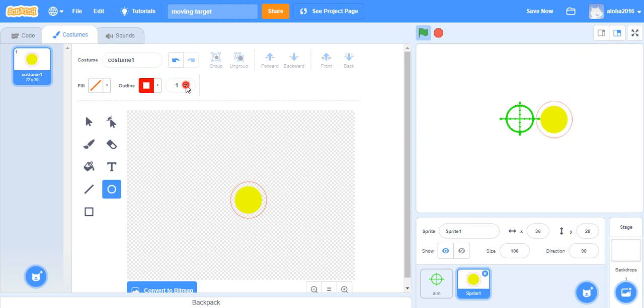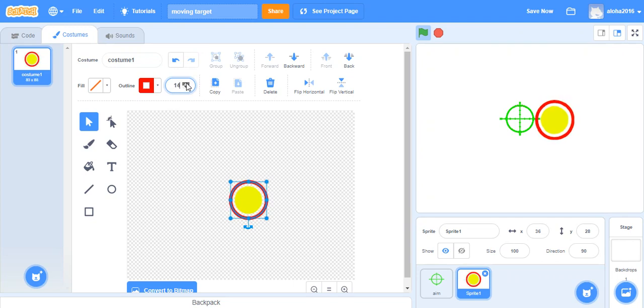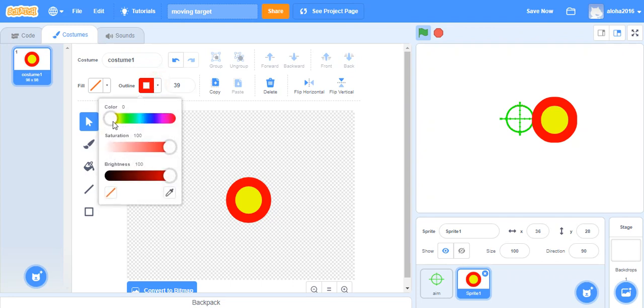So what do we do? We can increase this number, but it's not increasing it. Why? We haven't selected it. Now that will increase. It's becoming thicker. And we've got our red ready. That rhymes. Next, we'll be making our outline of blue.